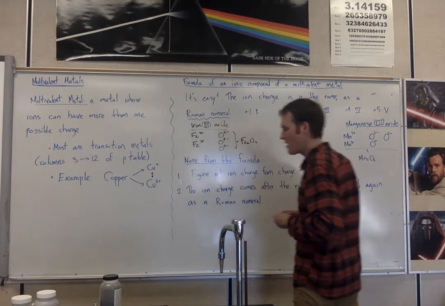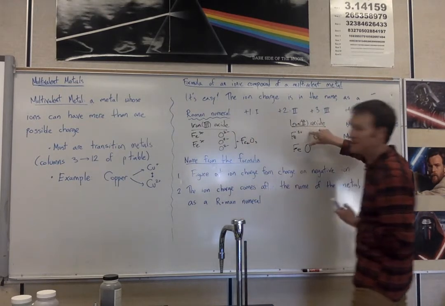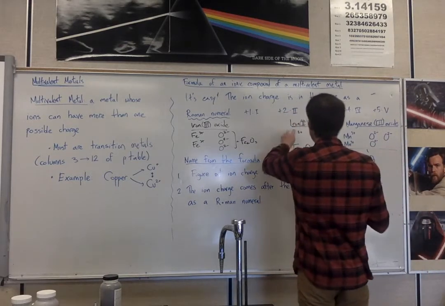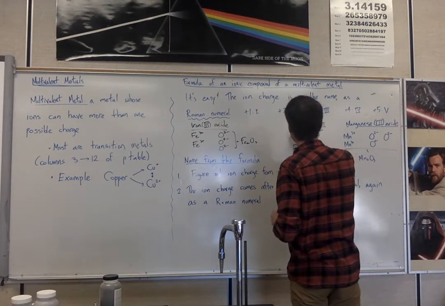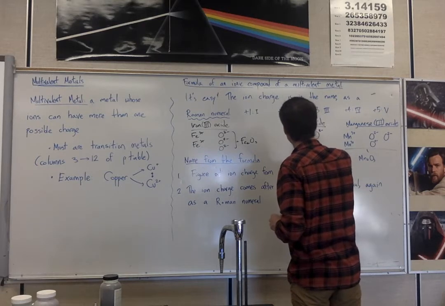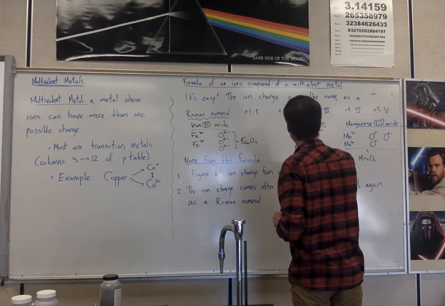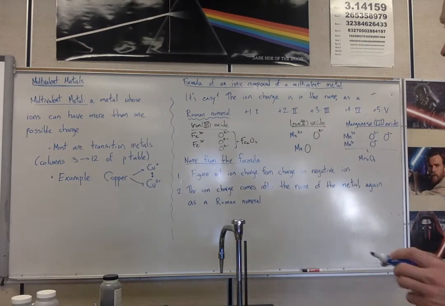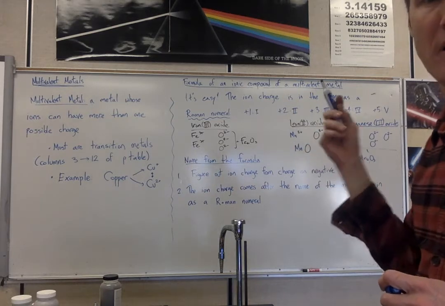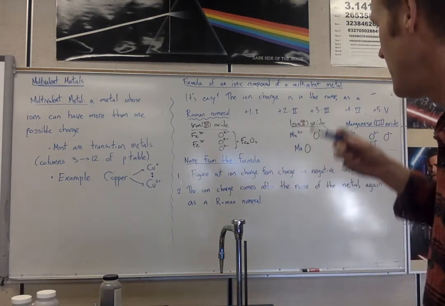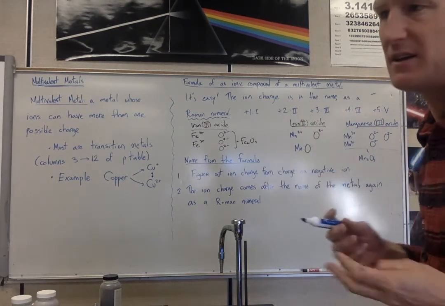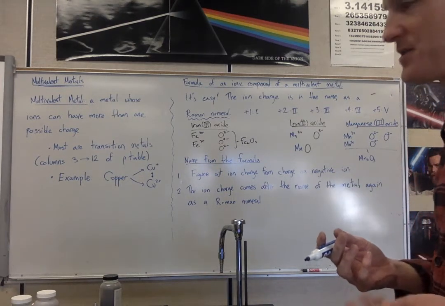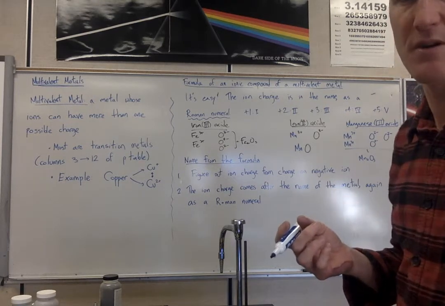And then manganese 2 oxide, well, it's just like the iron 2 oxide, isn't it? The only difference here is that we don't put Fe, because Fe is iron, we put Mn. And so manganese 2 oxide is just MnO. Done. Those are formulas for ionic compounds with multivalent metals. How about getting the name? Well, you're doing the same thing, except the exercise is a bit backwards. These tend to cause a bit more difficulty.